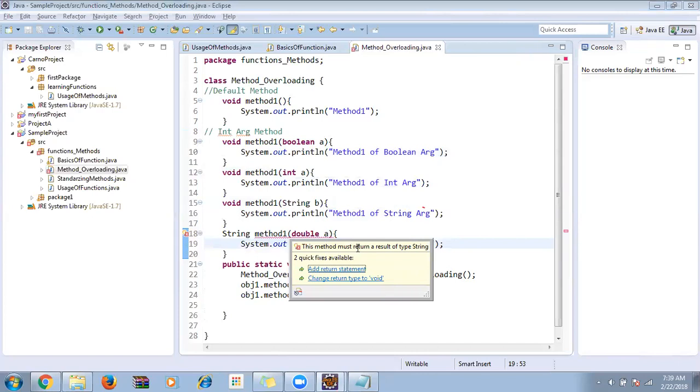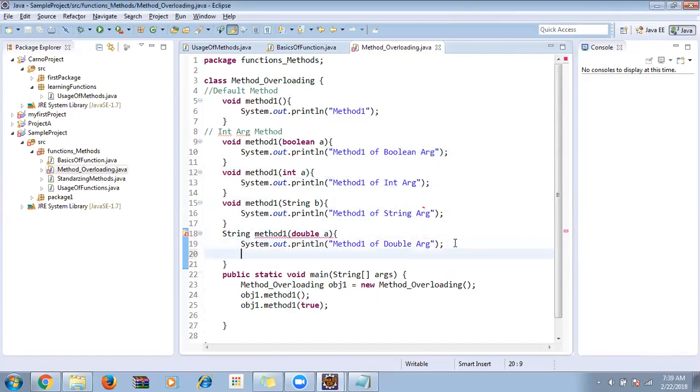So we have to write a return statement. String is the return type, which means the value should be in double quotes: "Hello". That's it. Clear, right? Good, Monica. Awesome.